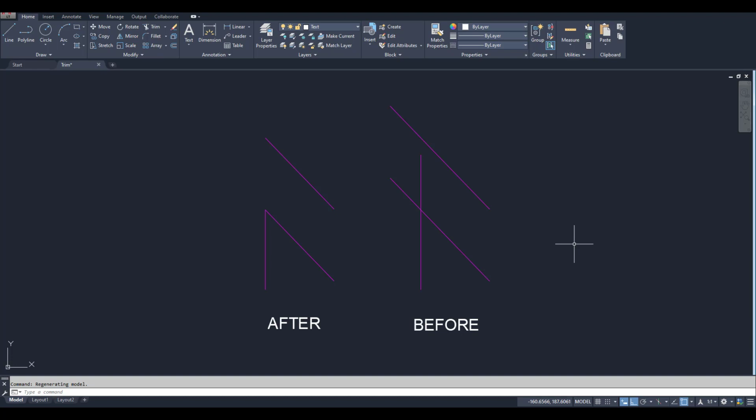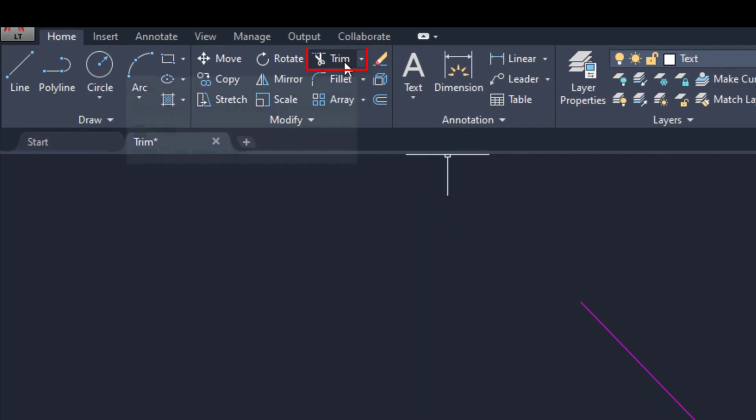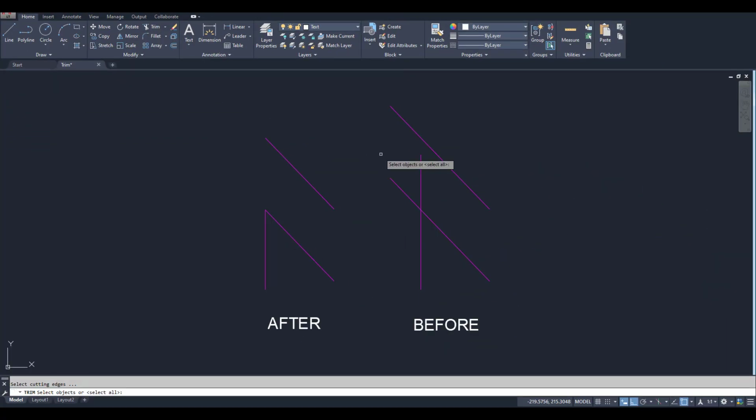So let's look at this first example. On the left hand side we've got a completed image after we've performed trim to the right hand side. So we go up to the command trim, it's on the Modify toolbar, click on trim. The software now wants me to select an object. The object that it wants me to select is a cutting edge, and my cutting edge is going to be this vertical line. So we click on that and then we press Enter. Now it's asking me to select the line that I want to trim. So we want to take off this section here. So we just now go ahead and click on it.